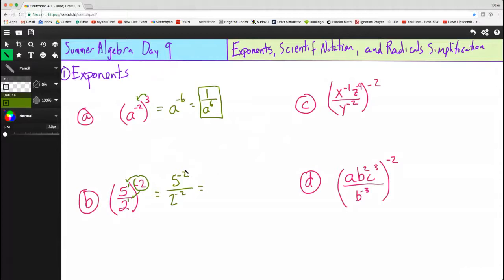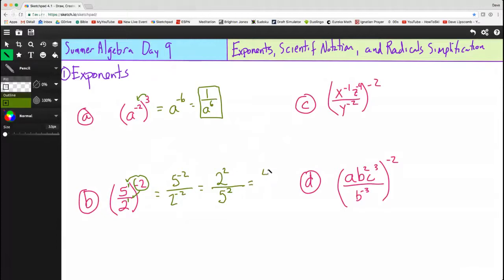We don't like them. So we take the thing that's negative and we move it to the other side of the fraction. We take our 5 to the negative 2 and we put it on the bottom, and then we take the sign and change it to a positive. 5 to the negative 2 is the same thing as 5 squared on the bottom. Same thing, if we have a negative exponent on the bottom, we can move that power to the top, and we can make it positive.